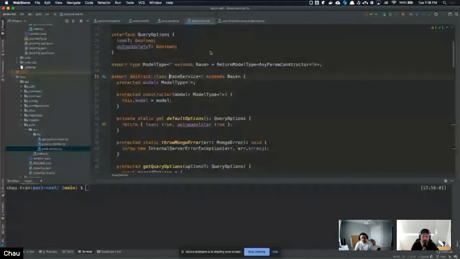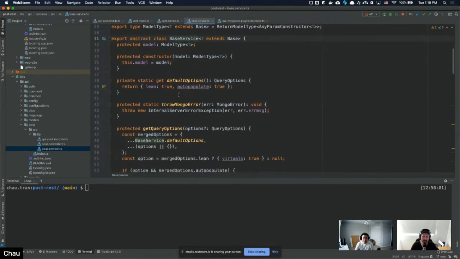So you look into the base service, it's just a wrapper around the model from MongoDB. If you're familiar with the repository pattern, which is very famous in the .NET Core space, you have the repository layer, which is your persistent layer that talks to the database. So here, my Mongoose or Typegoose model, I take the Typegoose model as my repository layer already. So I cut off that repository layer. I just have the service, and on my service, I will have a couple of default options.